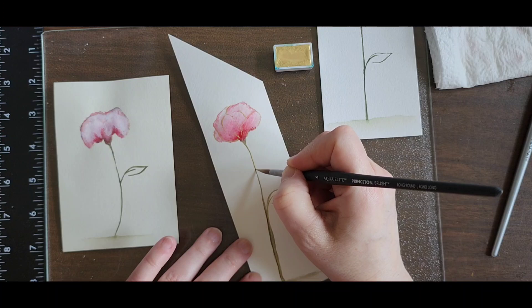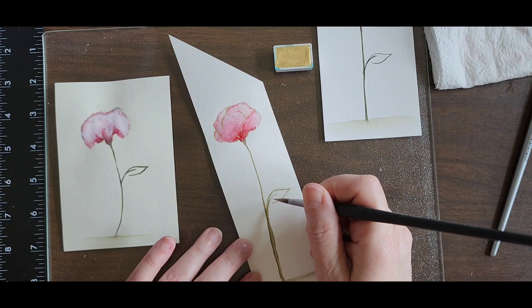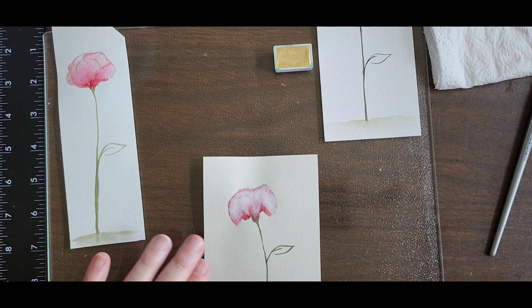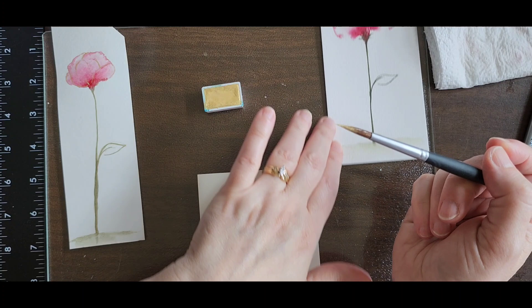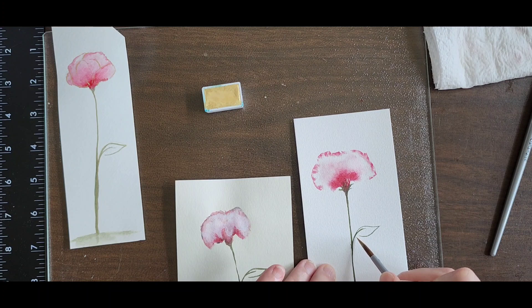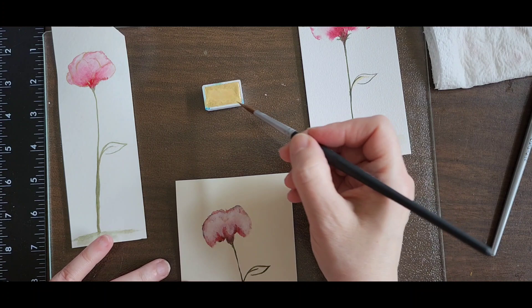You don't have to do the whole thing in gold — just a little bit here and there. I like it. Okay, we're gonna leave that one alone and try this one. If you're going to use sparkles, please make sure you rinse out your cup and rinse out your paintbrush really good. But before we do that, I'm just going to give this one just a hint of gold — because I can, I just like gold.